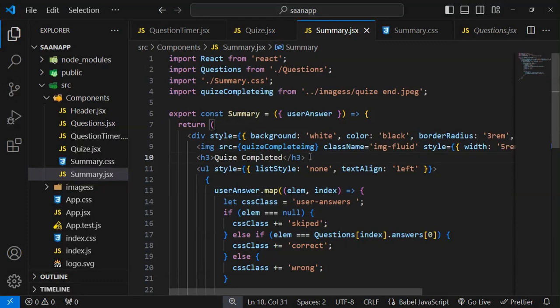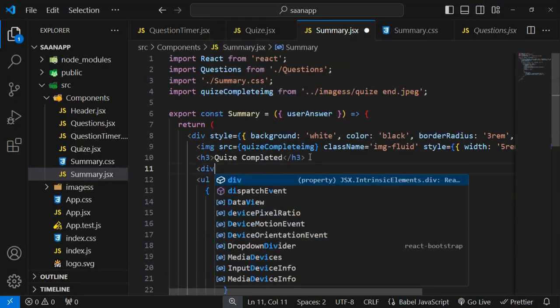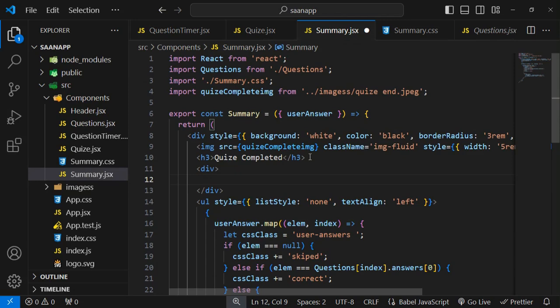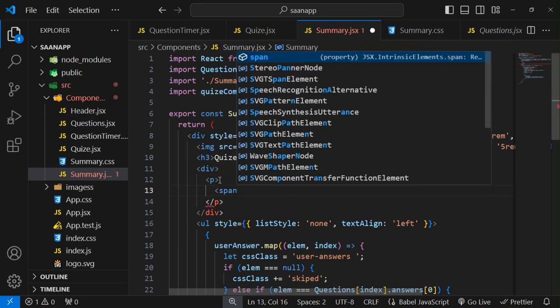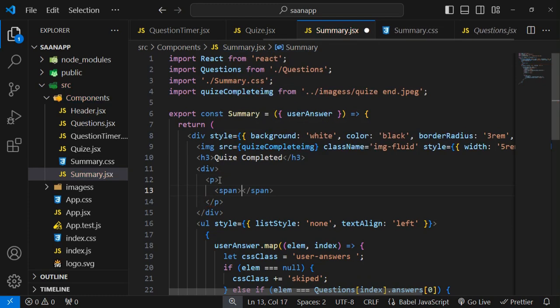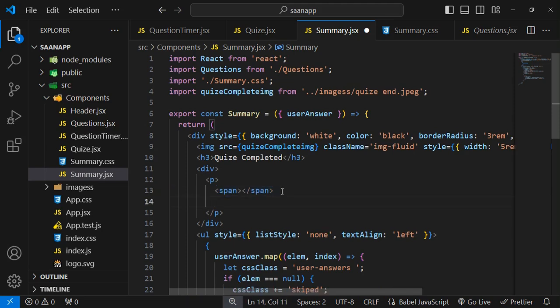And here I am going to take a div, and inside that div I am taking 3 paragraphs, 3 p tags. I'm just going to copy it and paste it 3 times, but just wait for the moment. I'm taking here 3 spans. I'm just copying it and pasting it at bottom.